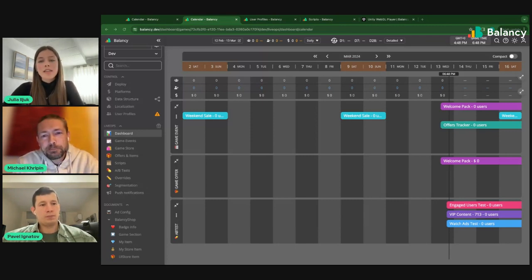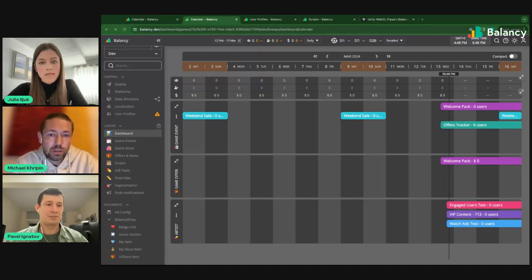Yeah, updates, and also I think personalization of the content is super important. Yes, experiments and personalization. I really love this conditional functionality in Balancy, because you can fine-tune the logic of conditional selection of content for users so deeply that you will address one particular player if this player has any unique parameters for you. Maybe the only one top player on your game, you can address them personally.